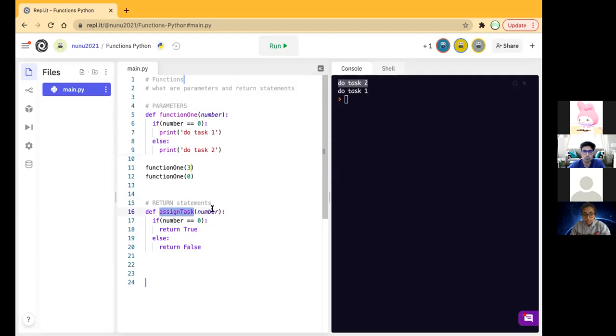So in this assign task function, what I have is a number as my parameter, and what I check inside that is a simple if statement. If the number is equal to 0, then do something, else, do something else. Now that do something is return true. Now what does this return? What this is going to do is I'm going to set the value of this function to a variable. So I'm going to say function value is equal to, and then call this function, assign task. And then inside that, of course, since this requires a parameter, I'll have to put in a number in here. Let's say we do put in a 2. So what this does is function value is a variable, so var is JavaScript. Function value is a variable. And then I assign that variable.